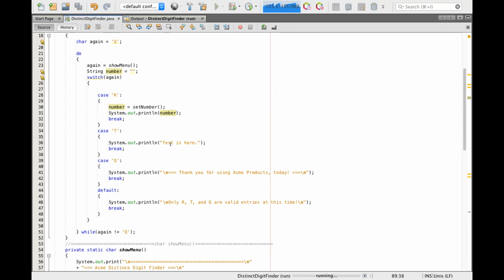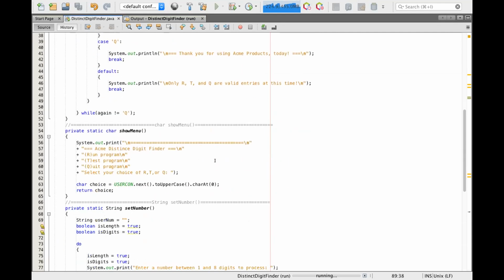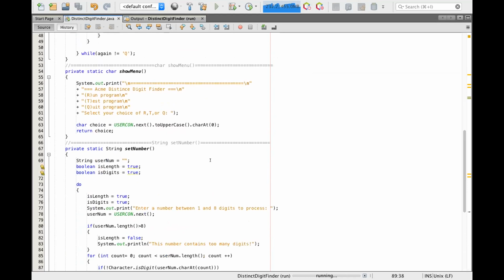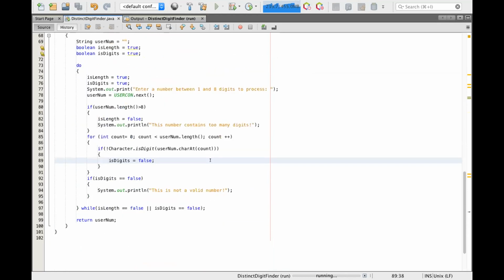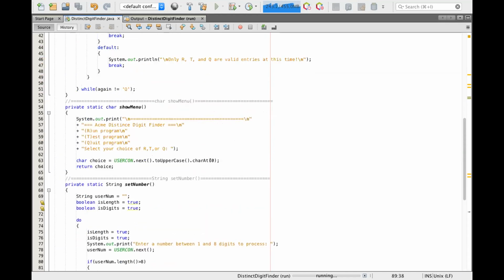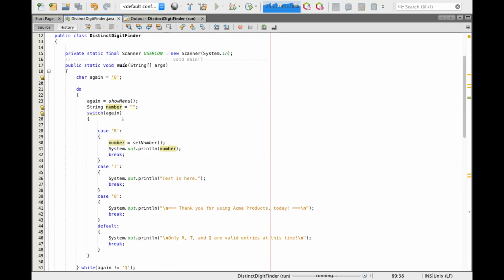Go down. I don't see it. I just don't see it. Okay, keep going. Return user number should go back up to where it called it from. So go back up. That should go to there. I don't know, something screwy.